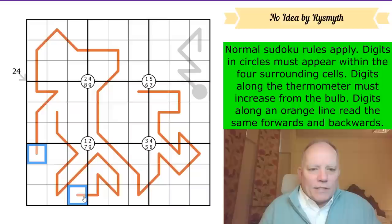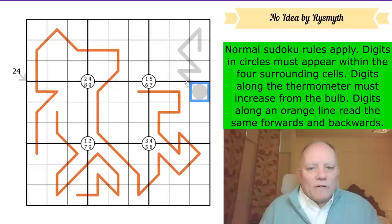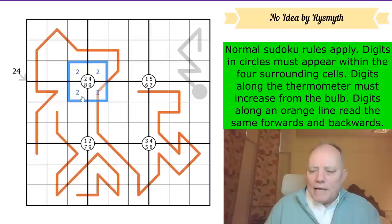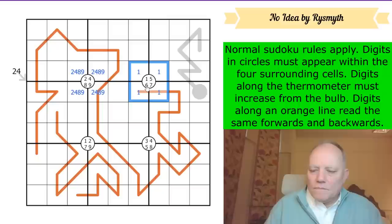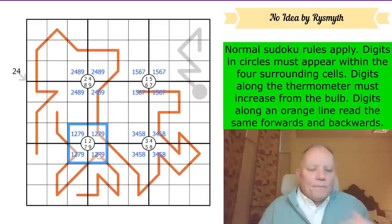With a palindrome puzzle there is always the possibility, especially with long palindromes, of nine-color coloring, which I don't love to do if we can avoid it. I don't think the diagonal is going to help, perhaps even until the very end. I'm going to pencil mark these quads first, because some of them are on palindromes, and that will give me something to pencil mark at the other end. I need to establish where the middles of the palindromes are.